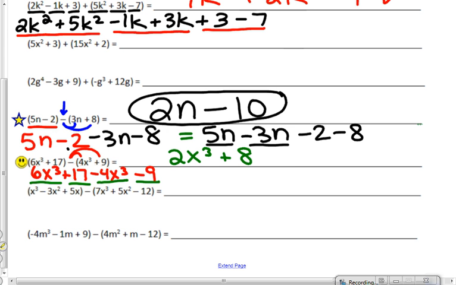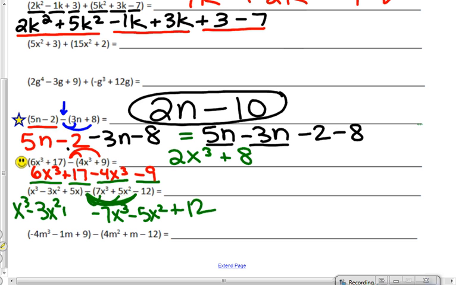All right, go ahead and try the others. With one little thing I want to show you in the next one real quick, everybody. Take a look here. If I'm passing this minus sign out, right? Minus 5x squared. What do you think's going to happen here? Double minus. It's going to make it plus 12. Okay? That's what you need to watch out for in that one. Go ahead and finish them up. If you're watching on the video, pause it. Try the other 4. Unpause it to check the answers.